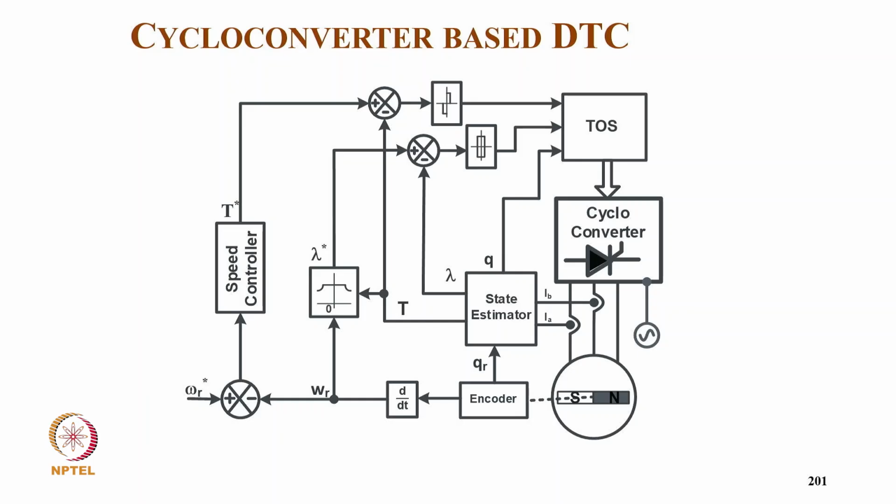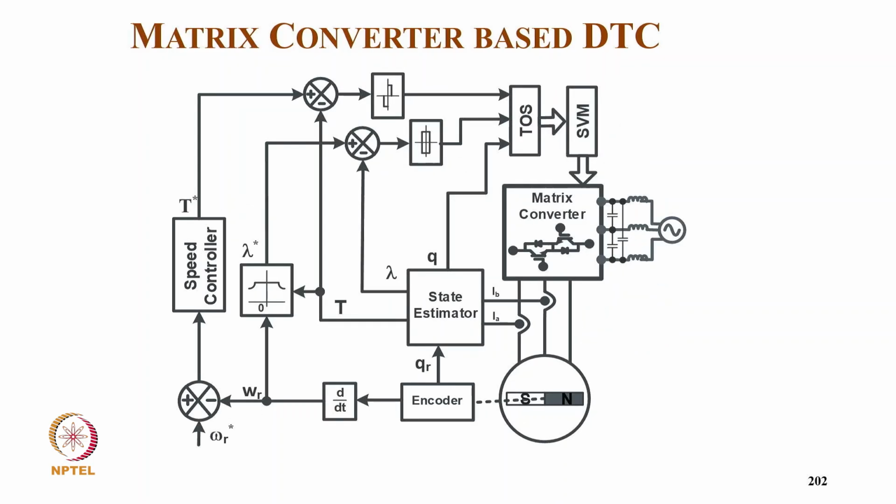And now coming to the cycloconverter fed drive. Here also we have position feedback, a reference speed and an estimated speed. We have a speed control to get the torque reference, and from speed we get the flux reference. From the currents and position we get the flux and torque, and then we have a 2-level flux controller and 3-level torque controller, from which we get dTe and d lambda. From the sector we go to the table of optimal switching, which gives the switching signal for the cycloconverter drive feeding the PMSM.